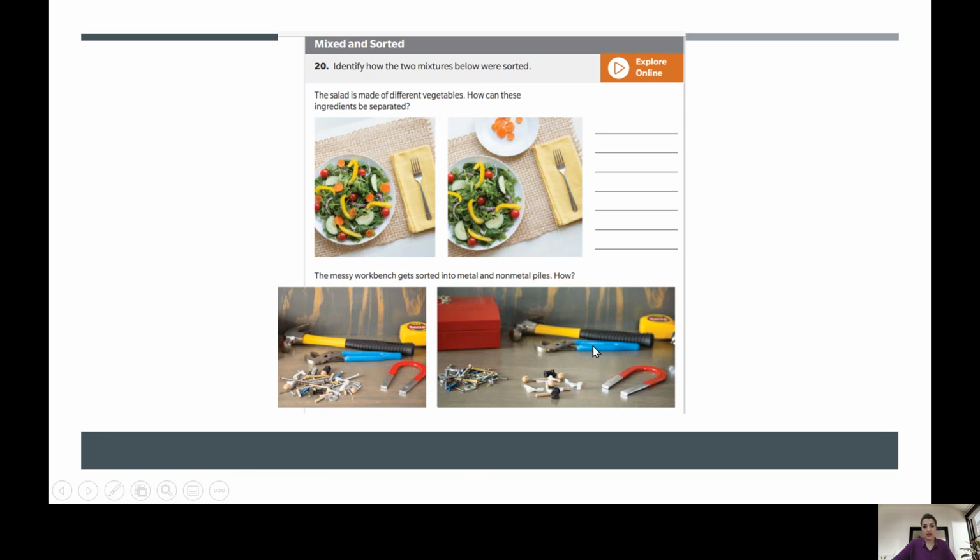Okay, this is a physical separation. We are not changing anything. The metal is still metal in the mixture, and it's still metal after we separate it. So we did not change the identity or what this object or substance is made of. As you can see, the plastic was plastic before separating and is still plastic after I separate it. So this type of separation is called a physical means or physical way.